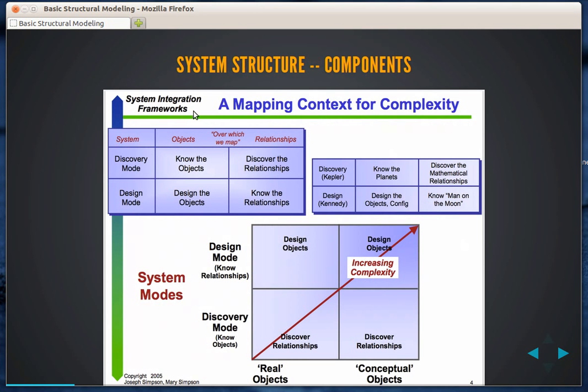And of course, the mapping, context for complexity, and system structure and its components. Really, the idea of a system concept, we usually use systems concepts in one or two modes, either a design mode or a discovery mode. And most graphic representations within the systems area are in the design mode, but we're going to be using the graphics, and our activities are going to be in the discovery mode down here, where we know the objects, we know the cities, and we're discovering the relationships between them.